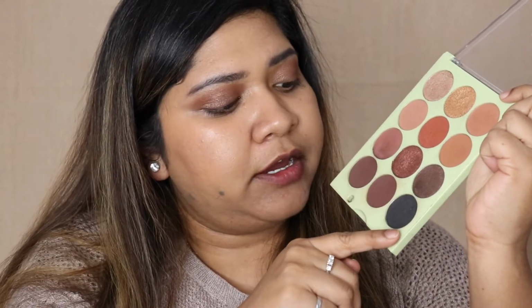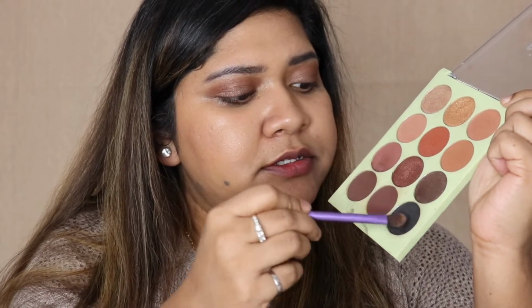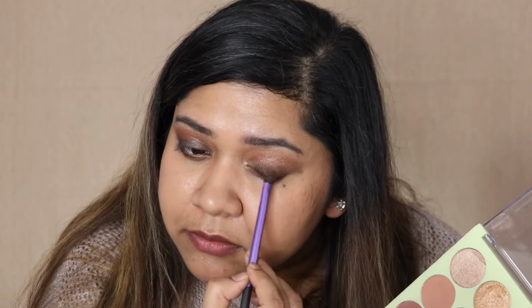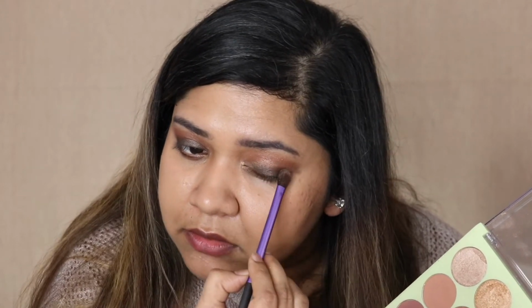Going to use this black eyeshadow over here close to the lash line to give my eyes a smoky effect. This eyeshadow is not a matte black, it definitely has some sparkle on it, but it's not a bad product. Go back in with the darker shade over here and layer it.